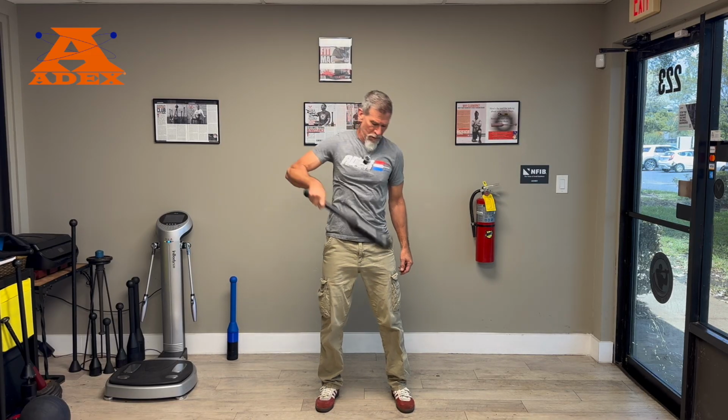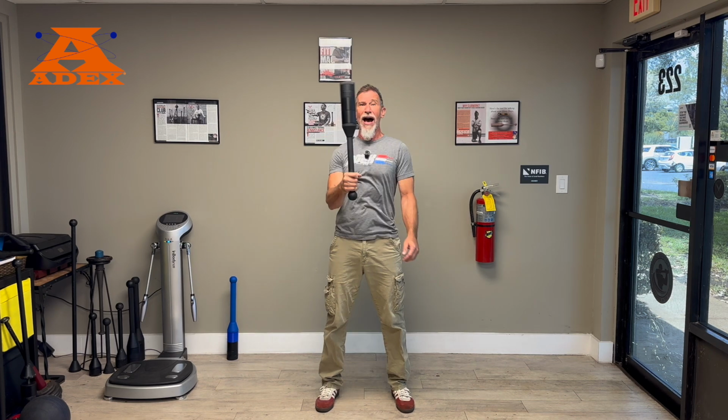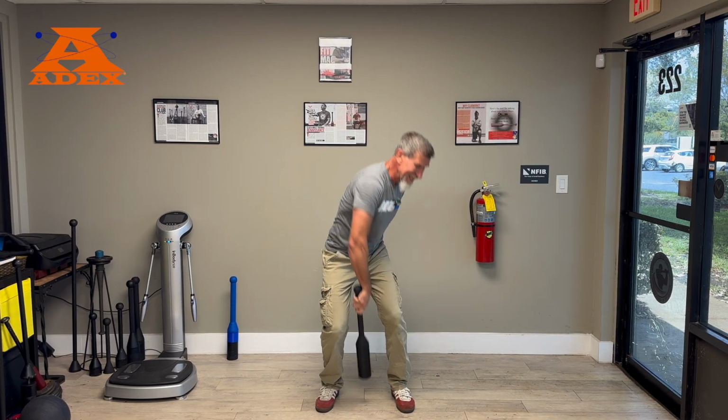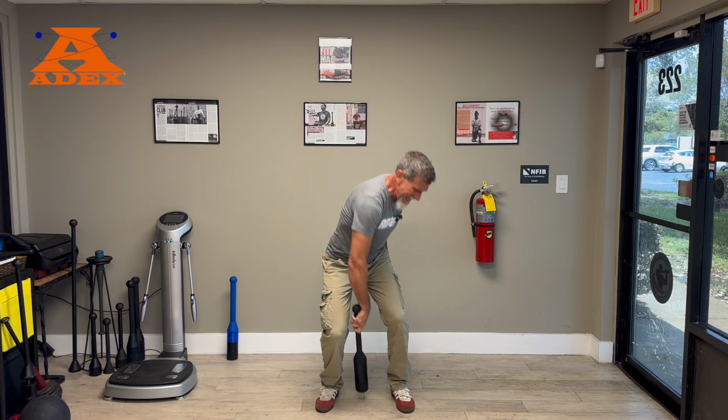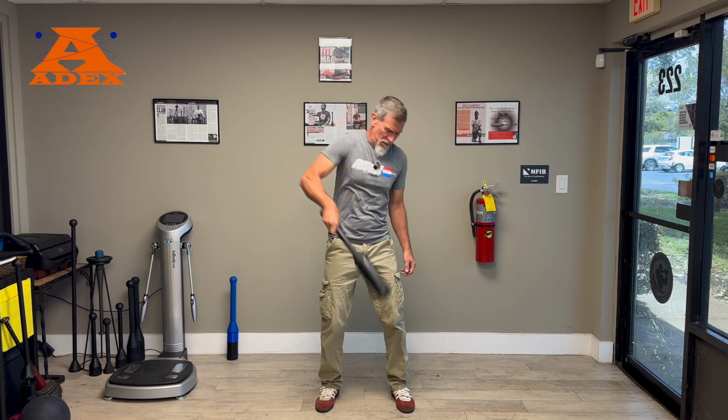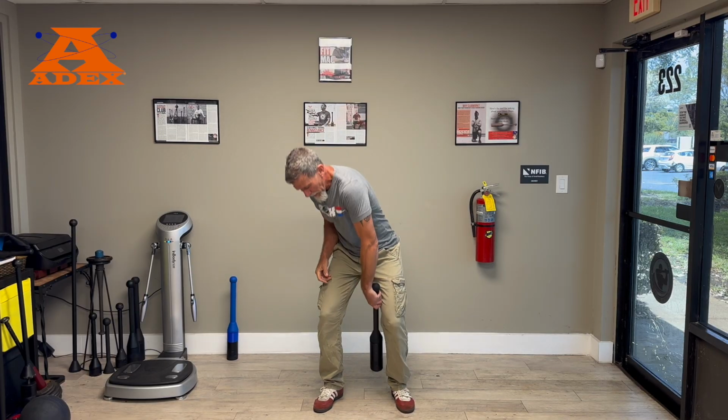4. Get that rotation in. 5, 6. I am going more between my feet. 7, 8, 9, 10. All right, swap hands.